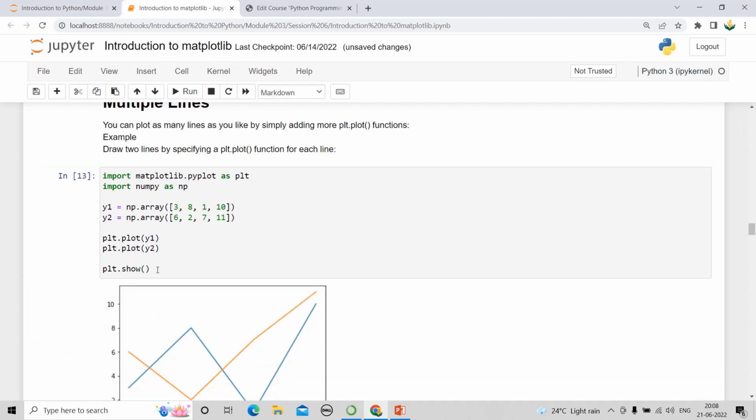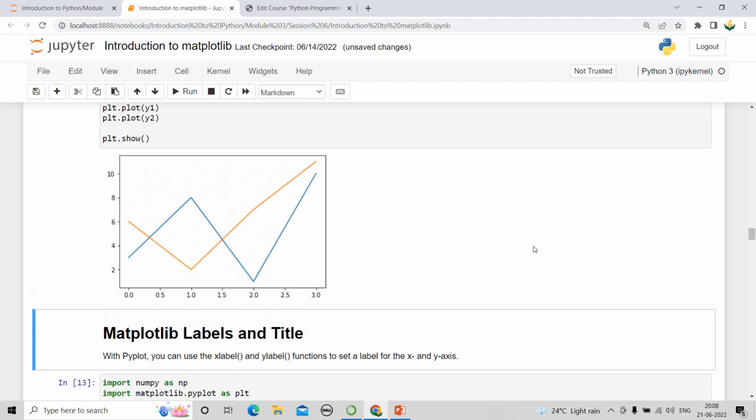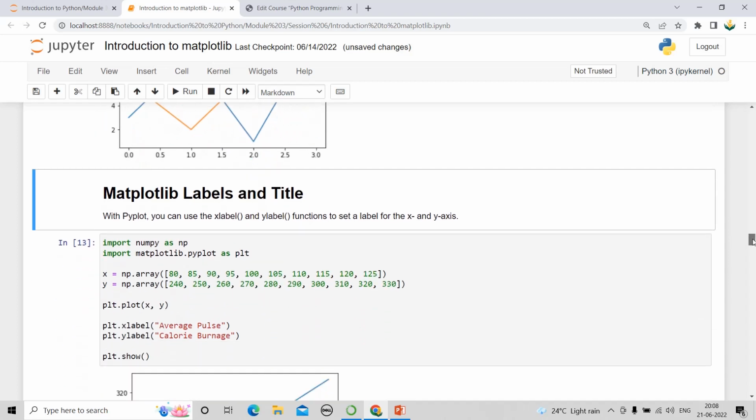If you run this one, you can see that by default matplotlib will choose the colors itself. Got the point? You can see how easy it is to represent, as well as to understand, the data of different categories. You can take the example of male and female. So this is how we are drawing or visualizing the data using the Python programming language.